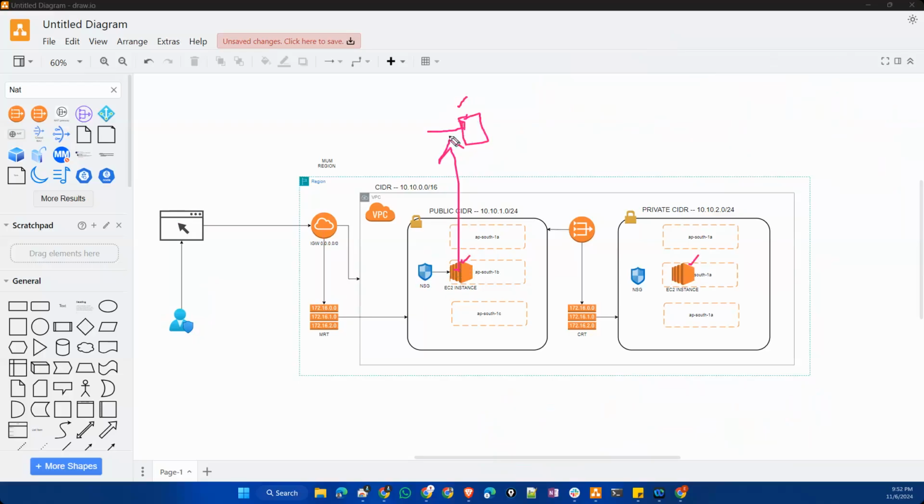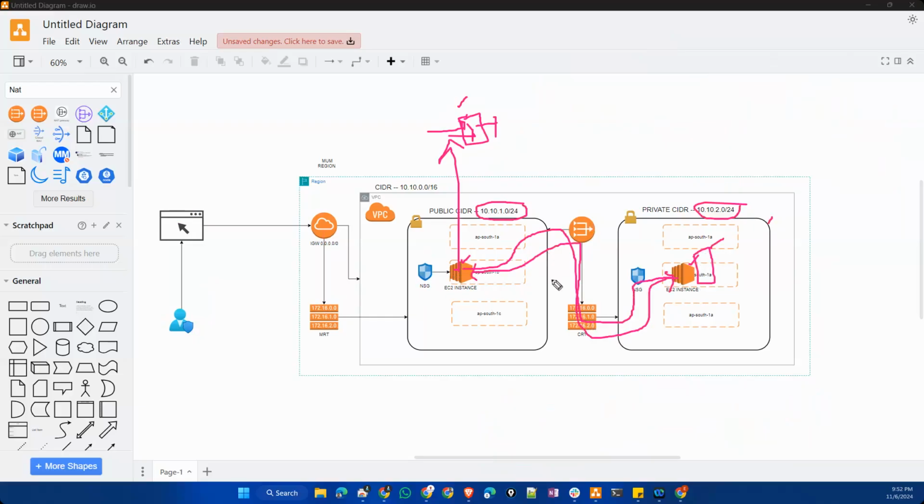Something like you are doing a login or a sign up for a registration, where your username, email, and passwords are ultimately going to be stored in your database. Then how can this connectivity happen? This is in a different network, and this is in a different network. The request has to pass like this, and the reply also has to come like this.